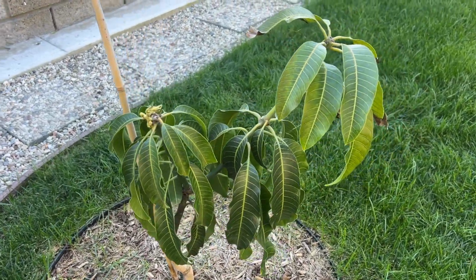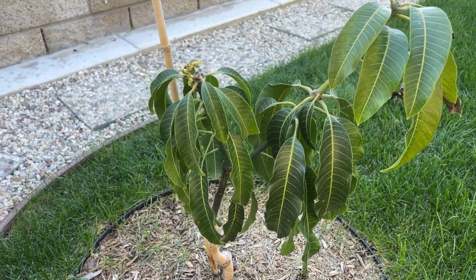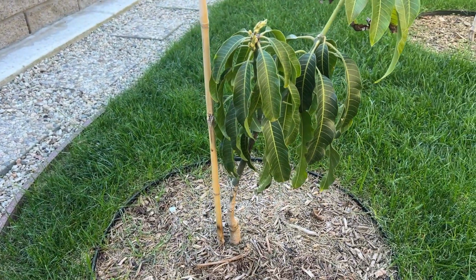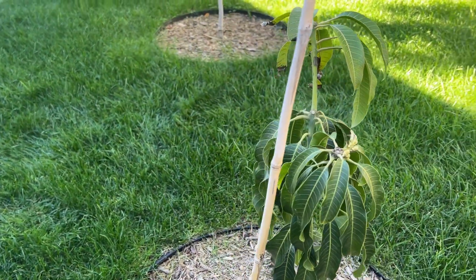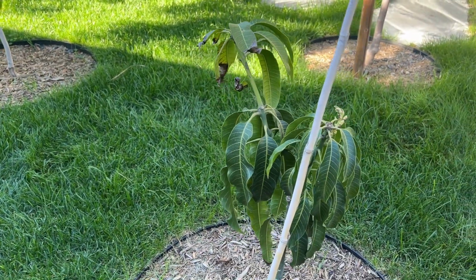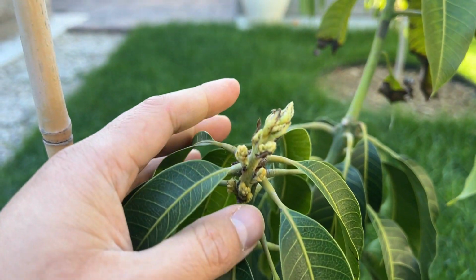So if you have been following me, this tree here was put in the ground about 5 months ago. It replaced the Alfonso in this same location that died. It went in about 5 months ago, and it hasn't really done much for me for the past 5 months. No new growth, besides, if you look closely here, some buds that it sent out.